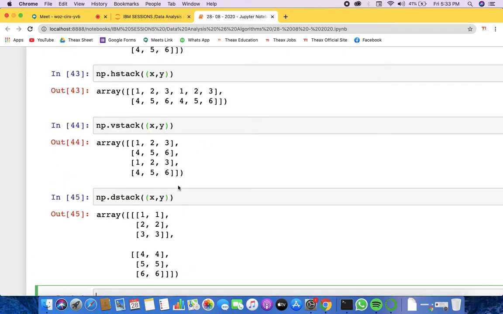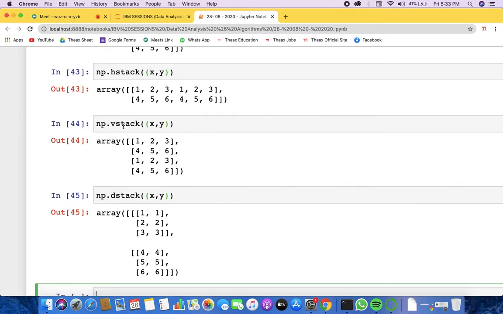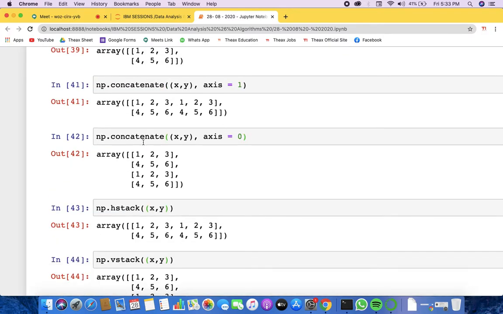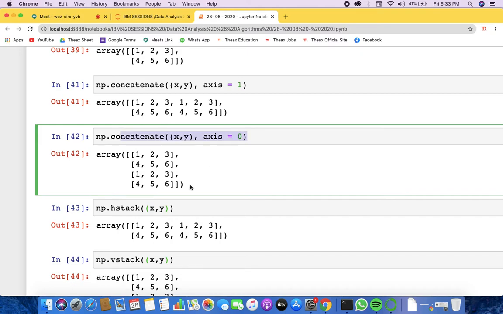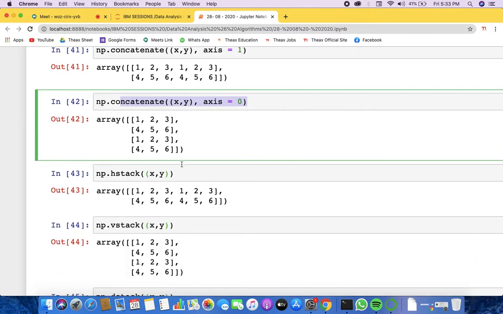Can you please repeat the vstack and dstack? I mean, it is a little confusing. Vstack is vertical stacking. Vertical stacking, or you can say the same thing you get with axis equals 0. So instead of writing concatenate with axis 0, we are just writing a vertical stacking.